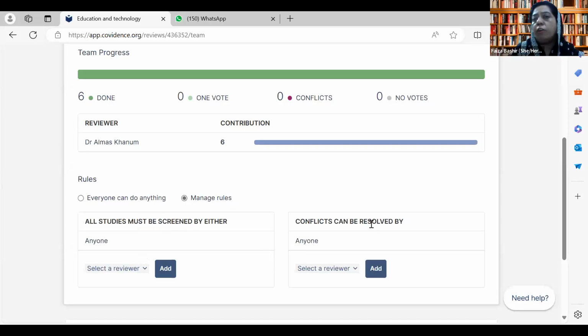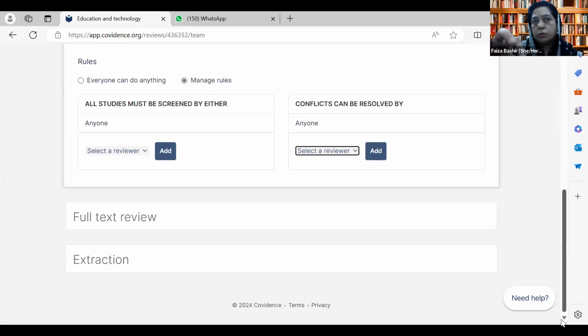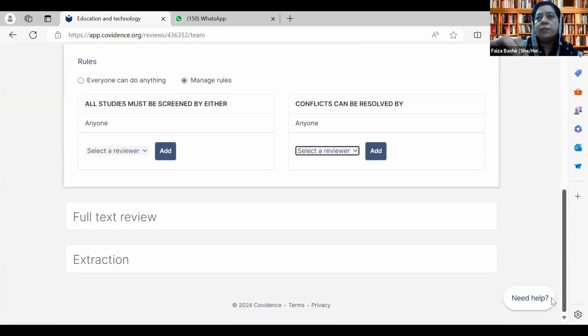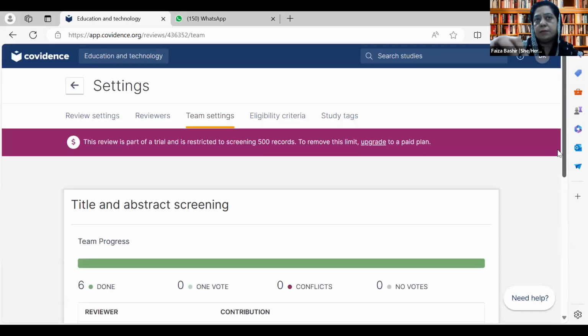Conflicts can be resolved by anyone, or you want that a specific reviewer can do this. There is an option. So this time, no need to do it, but you can set these preferences.